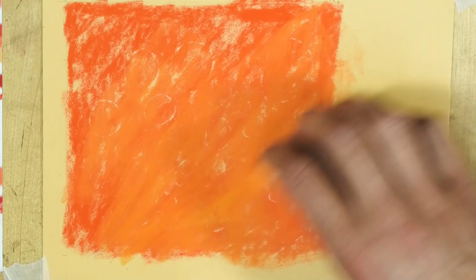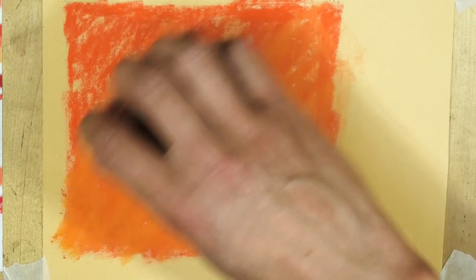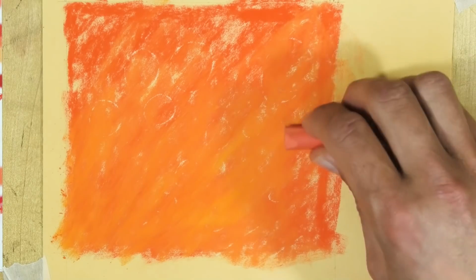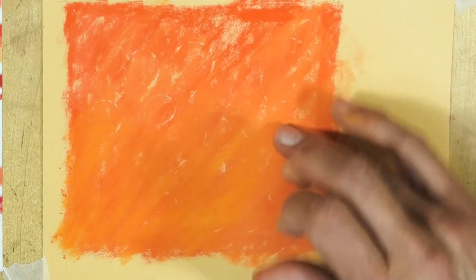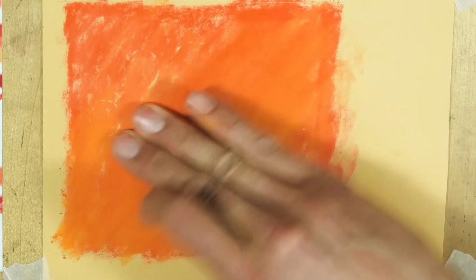So those little circles that you're seeing on screen, they're all going to be pretty much wiped away as I do the blending. But it does show you that graphite paper can act kind of as a resist as well. So that's obviously something to always keep in mind in future. So basically, the colors blocked in, just using clean fingers now to blend those in.